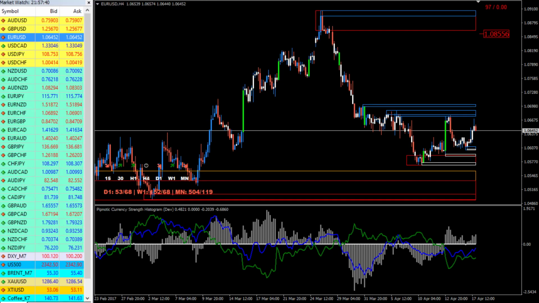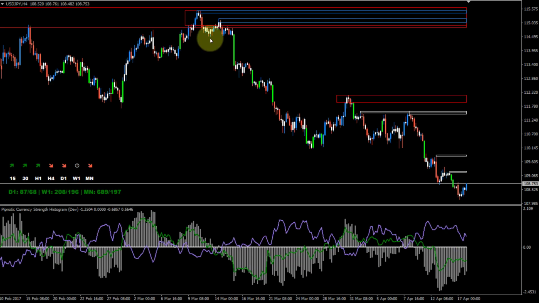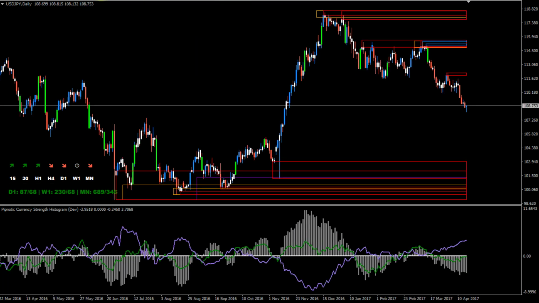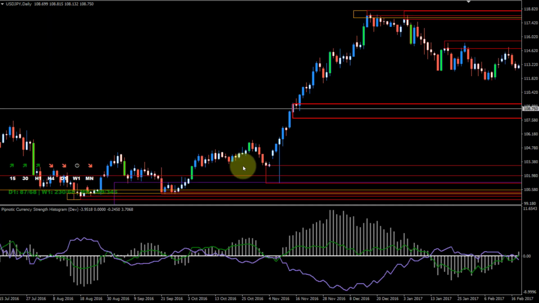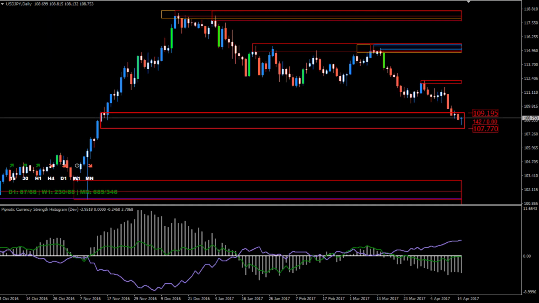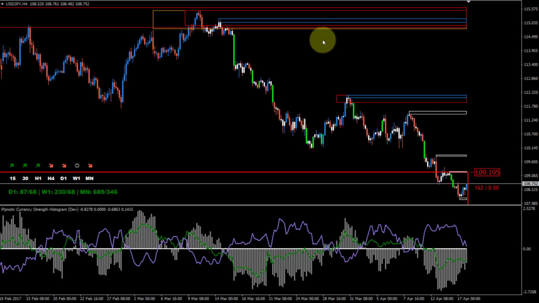Let's take one more example, the dollar yen, and see if we can find something similar. We can see here that we have lower lows. We can see that the strength seems to be moving higher. So you go to the higher time frame and see what price is reacting on. You can see it's reacting on this small area here. So we expect price to slowly start drifting higher.